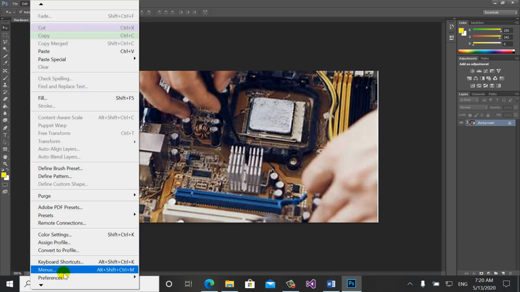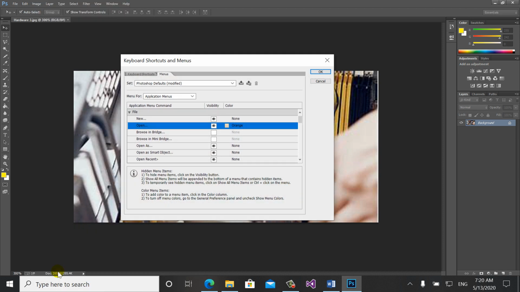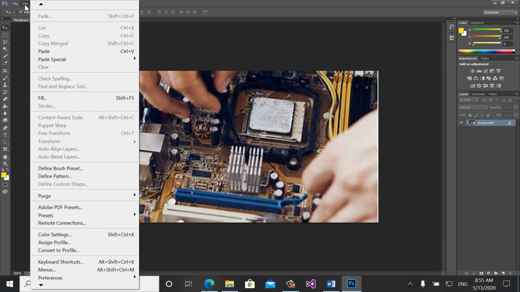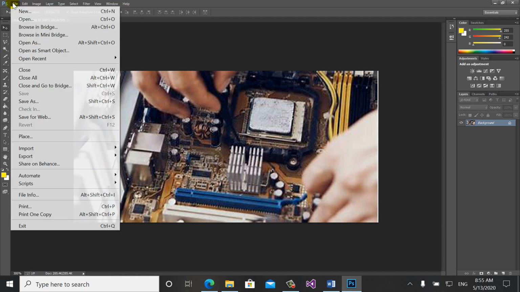Okay, if you want to clear the options, everything that you have done, and here you can see it's console. Just press Alt from your keyboard, it changes to reset. Press reset, and it's done. Let's see, everything comes back.